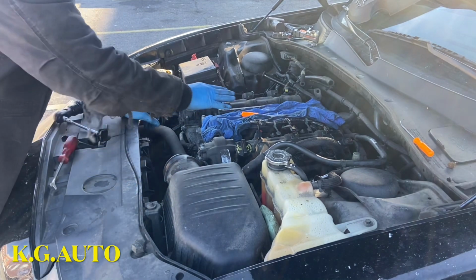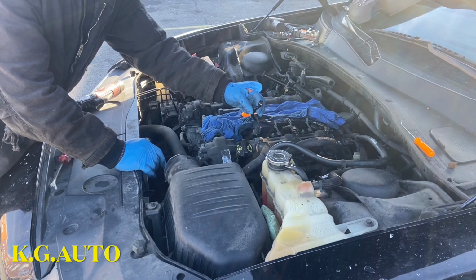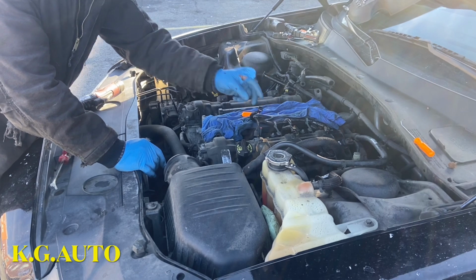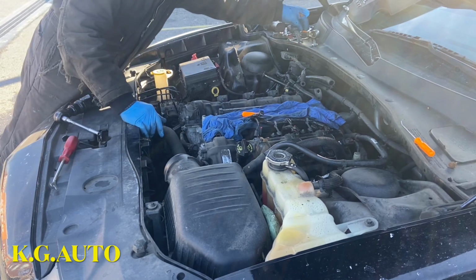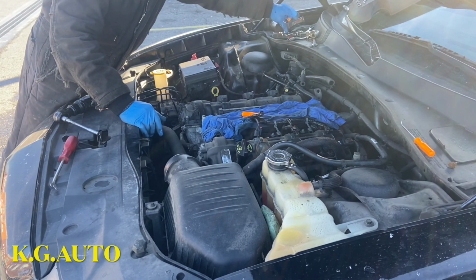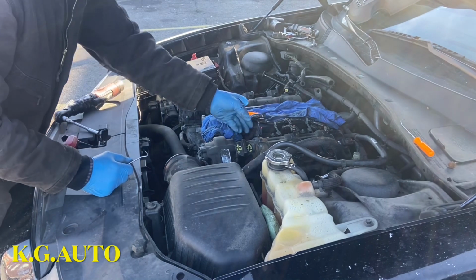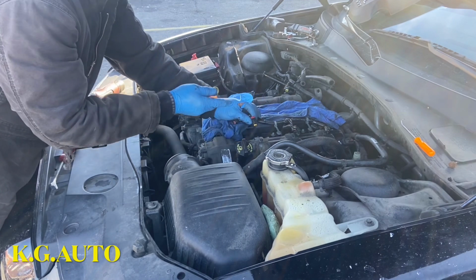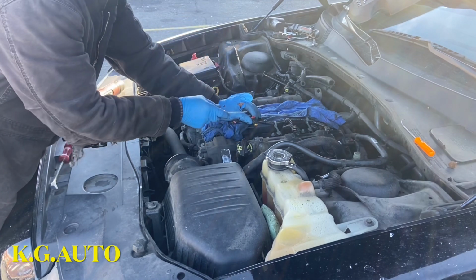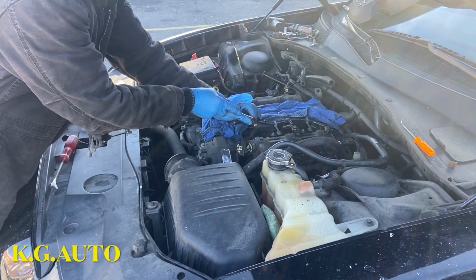So this is where I am so far. I disconnected the spark plug wire, then disconnect this fuel injector. I'm going to show you a little trick I used to disconnect this fuel injector, so it works all the time. It's going to work for you. There's a little red tab here. You put this tool right here and use it to lift up this tab.